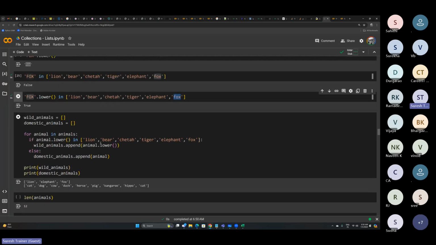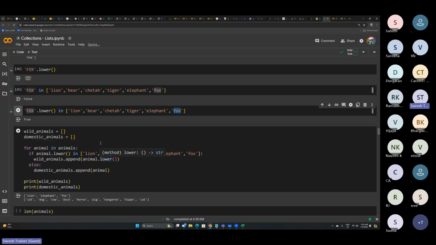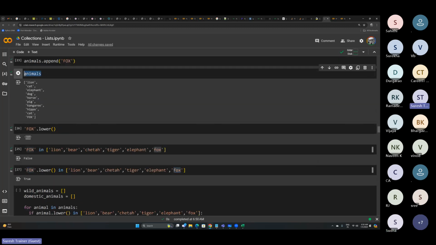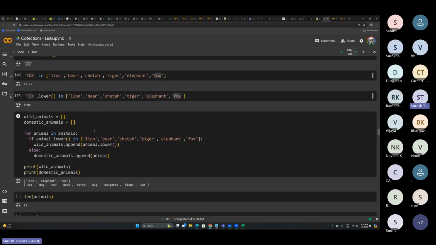Now let's try a simple example, guys. Whatever we have in the animals list, let's try to categorize them into wild animals and domestic animals. For that, I'm creating a couple of empty lists: one is the wild animals list and the second one is the domestic animals list. It's pretty straightforward.